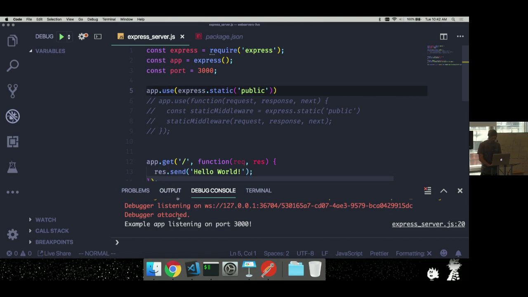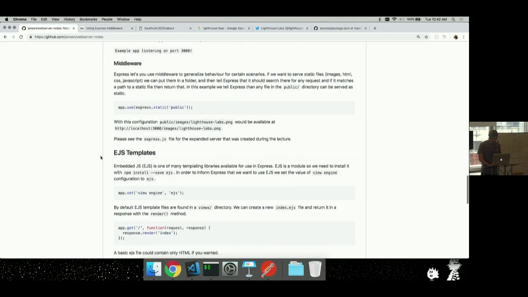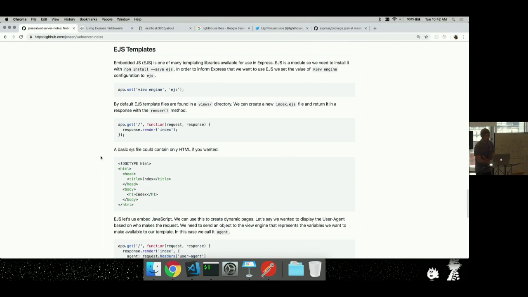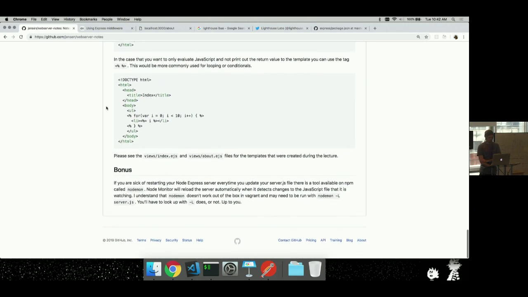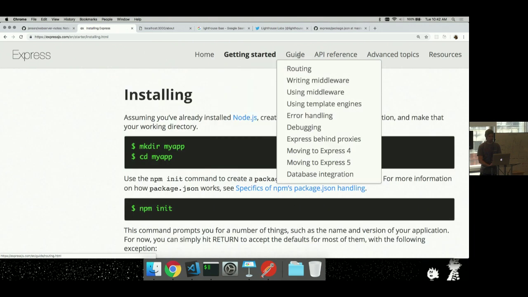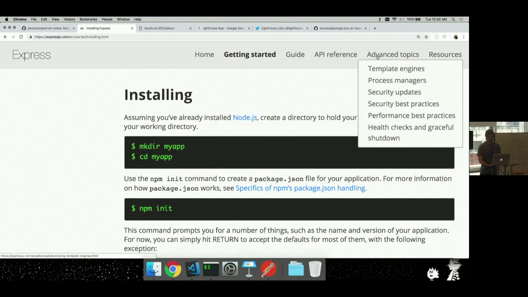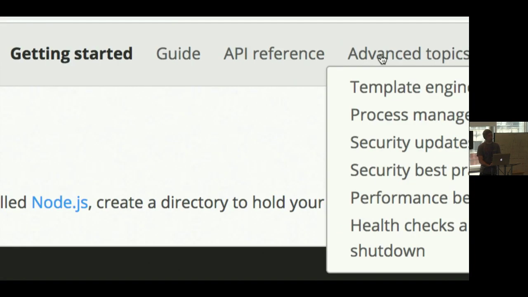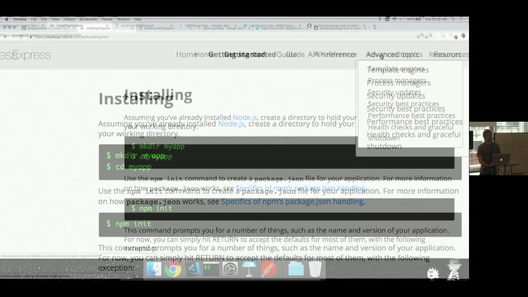Okay. What else? All right, we've gotten to EJS templates now. This is sort of the last section that I want to talk about. It looks like we have some time for this, so it's good. There are lots of different templating libraries. If I go into template engines, they've put it as an advanced topic. We're still going to do it. It's not a big deal.